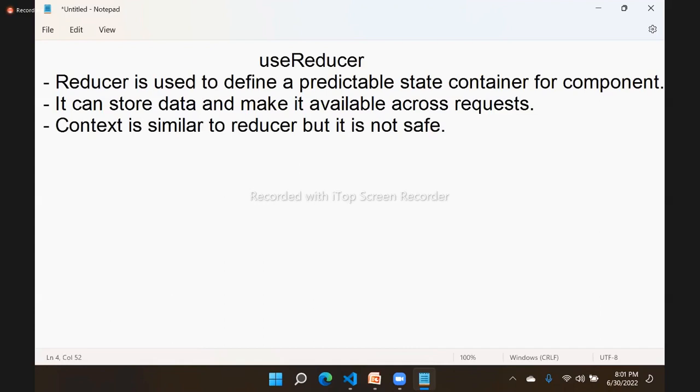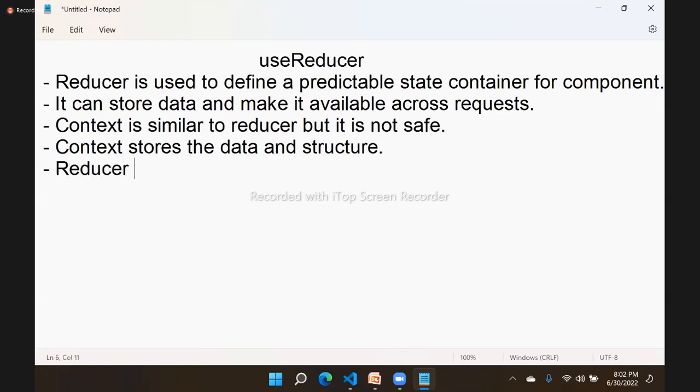What is the problem with context? Context stores the data and structure, whereas a reducer hides the structure and provides data.